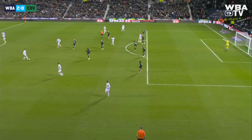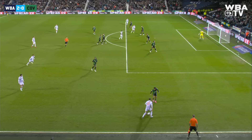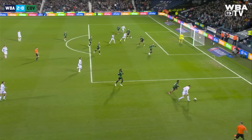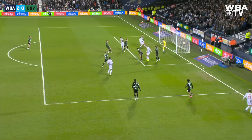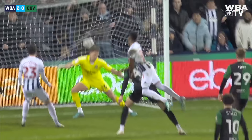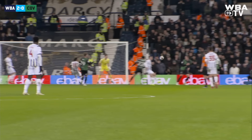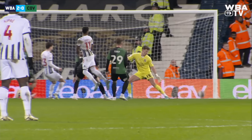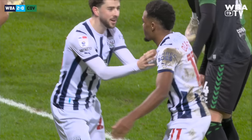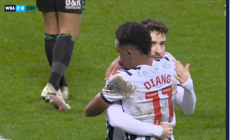Get the ball wide to Tom Fellows — he skins in there, it's a great ball in and Diangana's on the six-yard box with a simple tap. But this is all about Tom Fellows — a little step over, Silva's got no chance, and that's a great delivery. It all comes from being over on the left hand side with Mikey Johnston as well, who switches play out to Fellows. He's so direct and that's a great little finish from Grady Diangana — two good goals, and it's Grady's first goal in 2024.